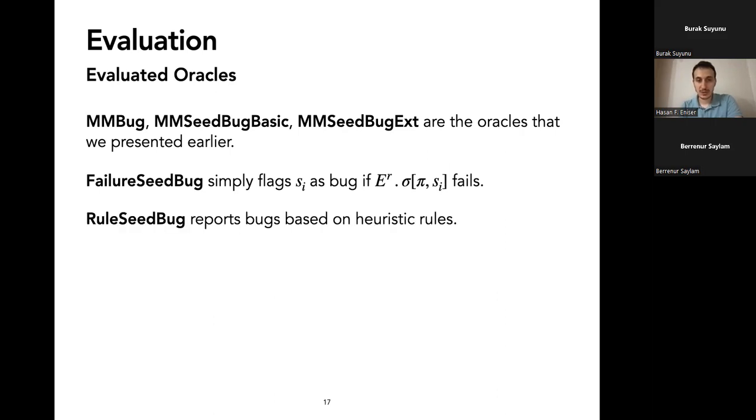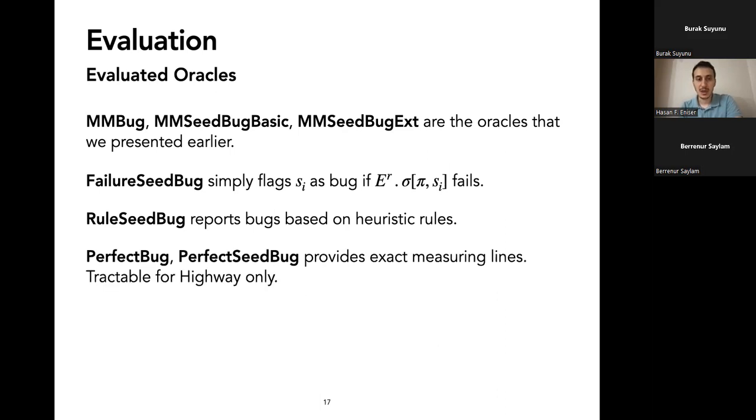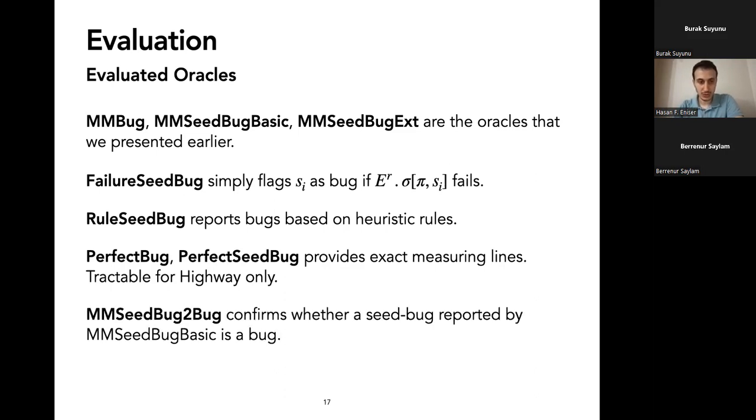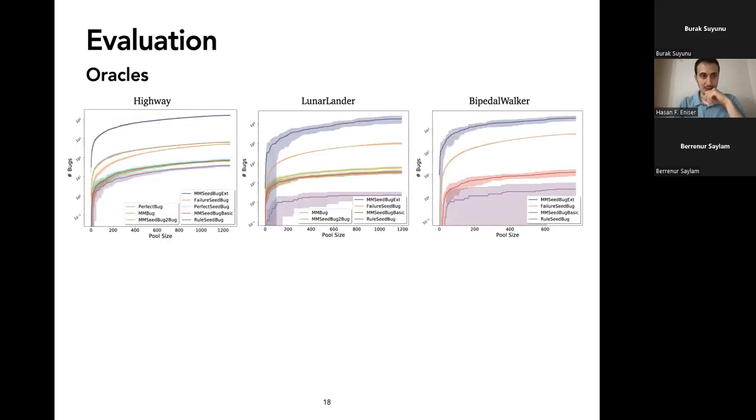Rule suite bug reports a bug based on some heuristic rules, and it's actually representing the closest related work. Perfect bug and perfect seed bug provide exact measurements, and it's tractable only for the highway domain, but we also run a limited budget perfect bug oracle in the lunar lander domain, which I'll show you. MMC bug is a proxy for the bug oracle that I will mention later.